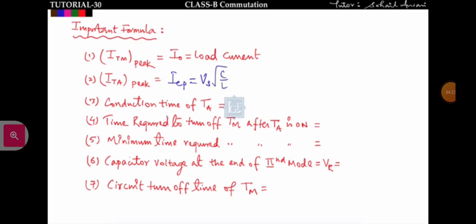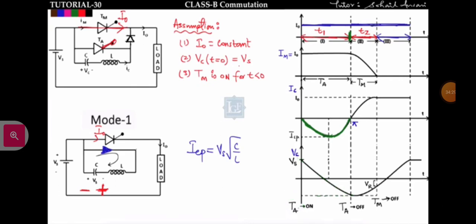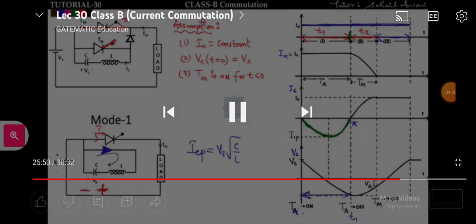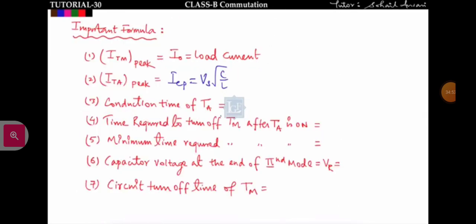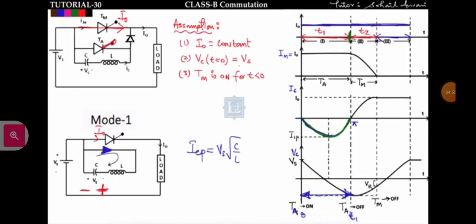Okay, what is the conduction time of TA? See in the waveform, thyristor TA is on at t equal to 0 and it turns off at t equal to T1. So the conduction time of the auxiliary thyristor will be from here to here. This is 0 and this is T1. See here, TA is on at t equal to 0 and TA turns off at t equal to T1. So the conduction time of thyristor TA will be equal to T1. Okay, so we can find T1. T1 is this much only and it is at pi. So I can write omega T1 is equal to pi. So T1 will come out to be pi by omega, that is equal to pi under root LC.